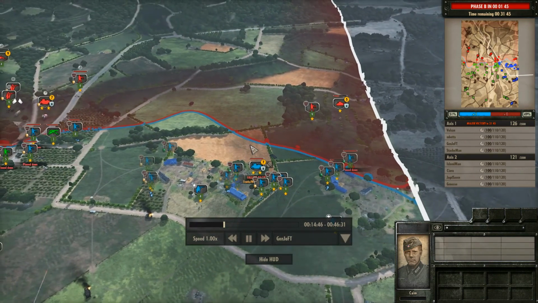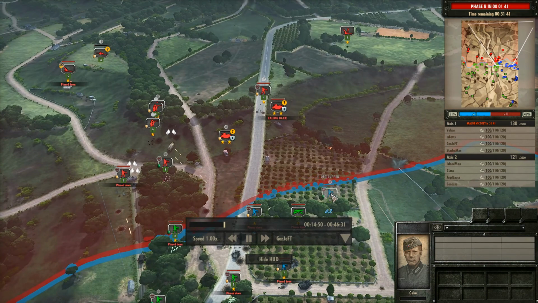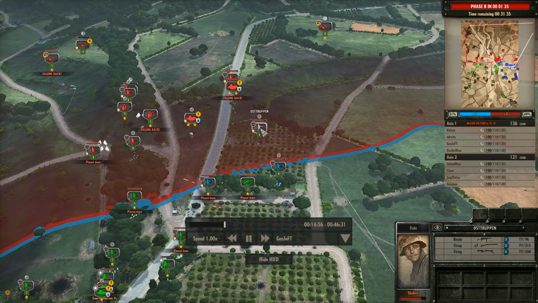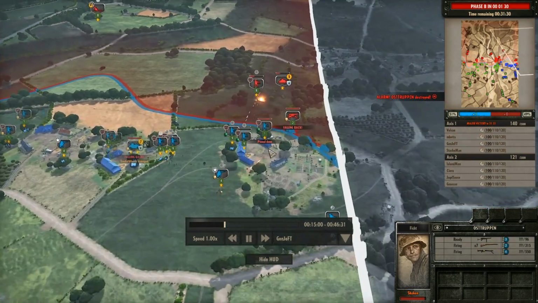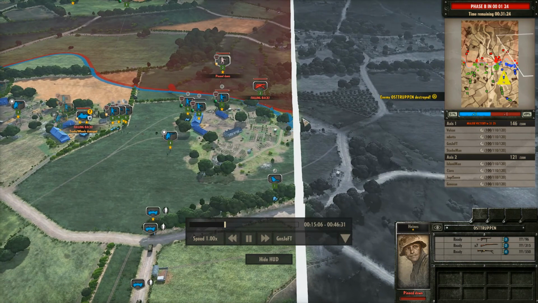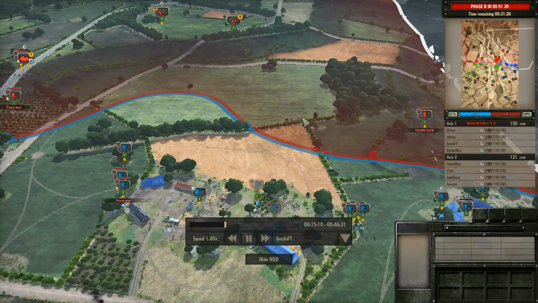Forcing those guys back. My Osttroopen over here are trying to achieve something. Not really doing it. Catching those guys out in the orchard, though. Trying to pin them down. Destroying an Osttroopen. Pinning these guys out in the open. The extra infantry is now arriving on my right flank.